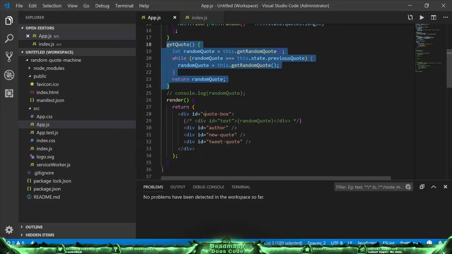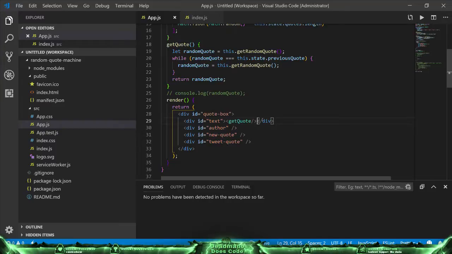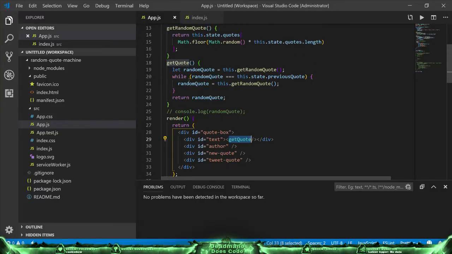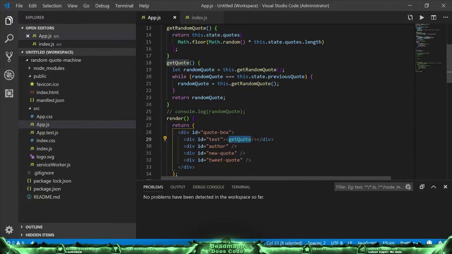Now, how do we render, Verani? In here, I just call, is that, how do I get quote? It's not this, is it? Or is it? Is it that? Sorry, I'm a little bit confused. If I have a method called getQuote, is that how I'd get the value in my return?